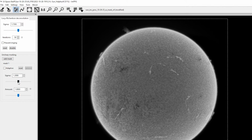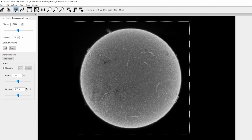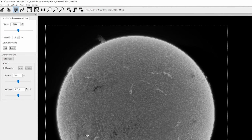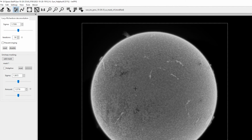I'll only do one. So I'll change my sigma just a tiny bit. And then the amount of unsharp mask will be like, let's say, another half. So it's like 57% more than what it is. And you can see that the sun looks very much sharper than it did. The edges look good, the prominences look good, and this is a good final result for me.